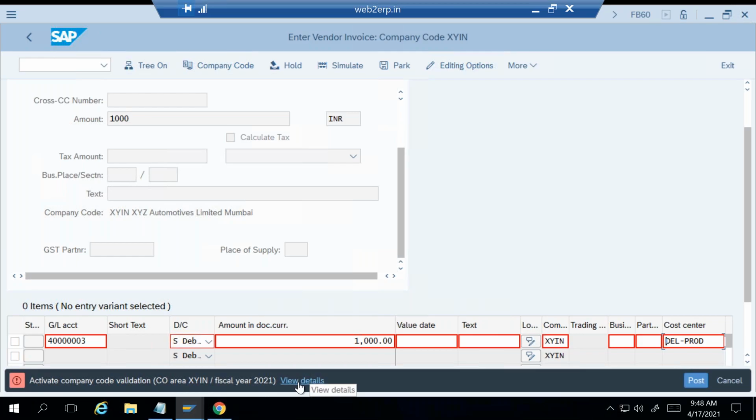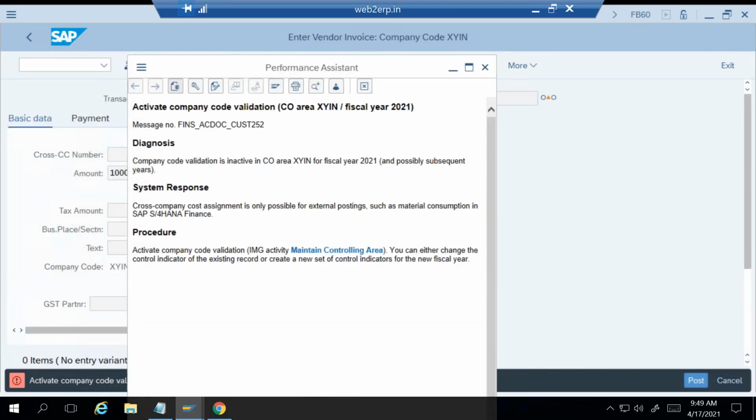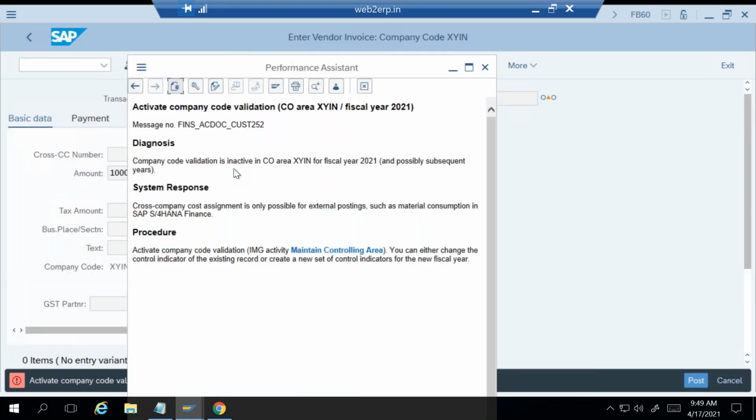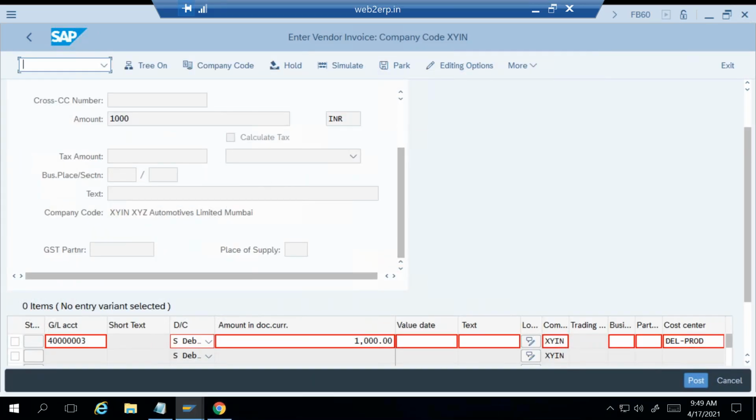What is this now? Company code validation is inactive in CO area XYN for the fiscal year. Fiscal year 2021 already started. Even last week we posted a few documents, right? Let's see.